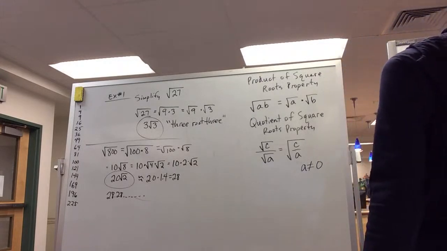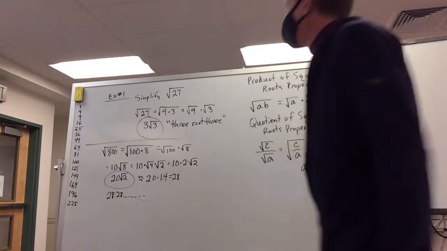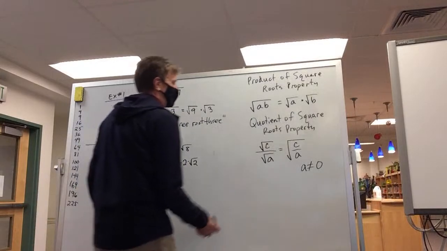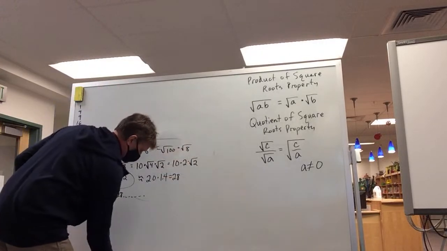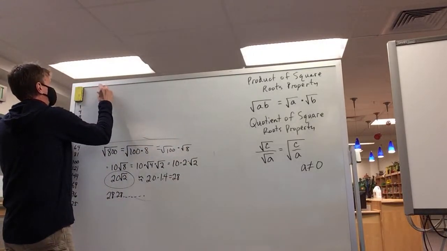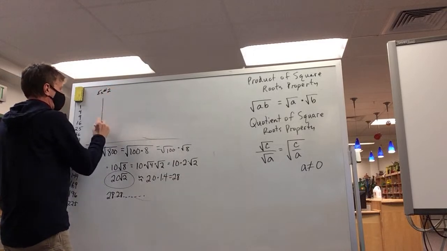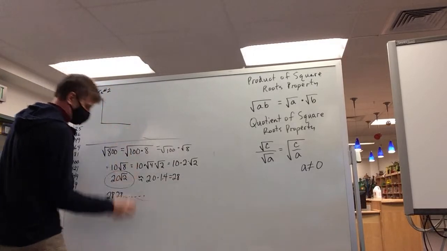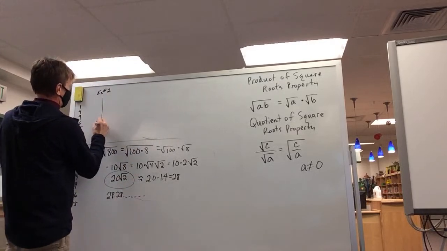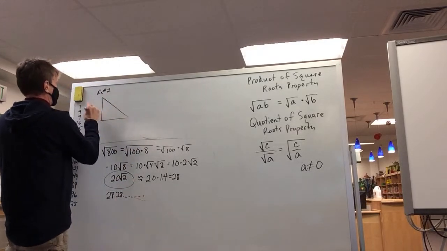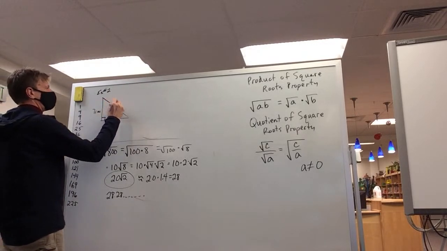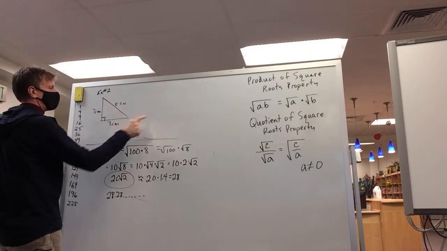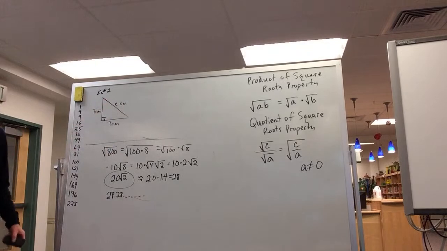Think of a triangle. Each leg of the right triangle is 7 centimeters long, and we have to figure out how long the hypotenuse is. So I'll leave those up. I'll erase this. So here's our right triangle. This is 7 centimeters, this is 7 centimeters, the right triangle. And then they say C centimeters. So we've got to find the hypotenuse.